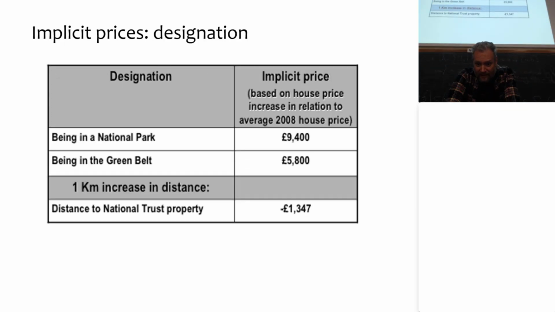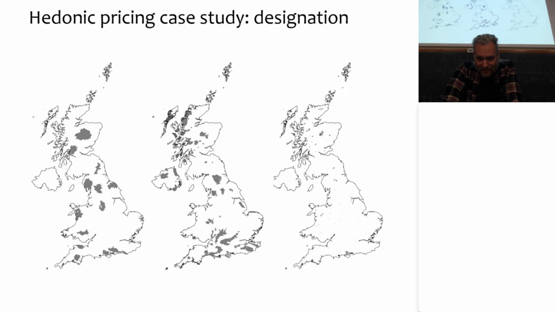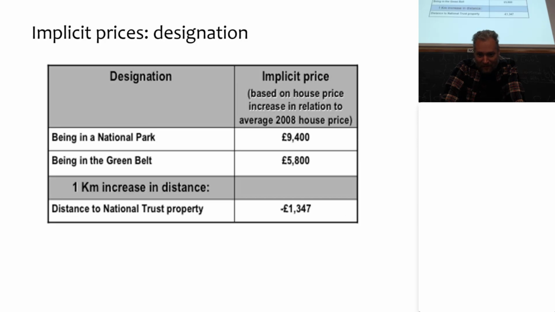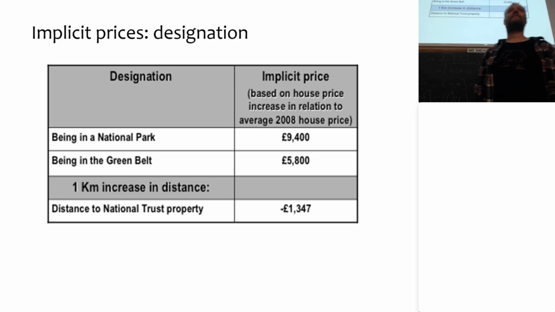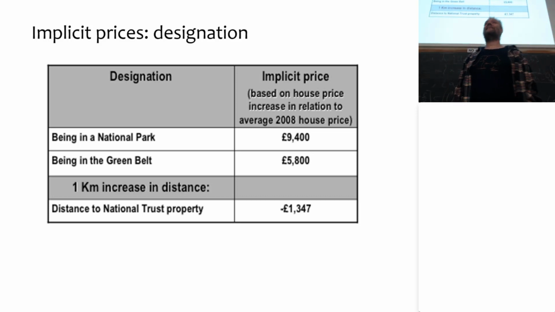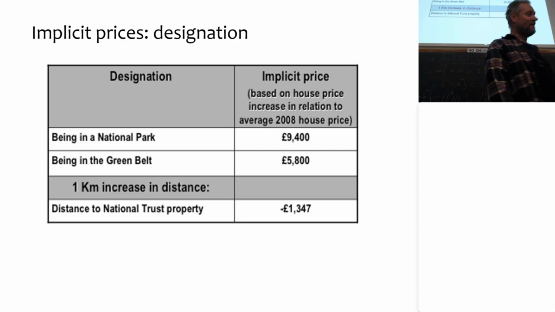And that was the other, that was this one, right? That's the green belt, the middle one. If you live in a national park, then your house increases its value by £10,000, right? You would think, great, but of course you can't build in national parks anymore. So this is something that happened to you. This is not something that you can manipulate. It's not something that most of us have the power to declare a national park around us, right? So this just happens.